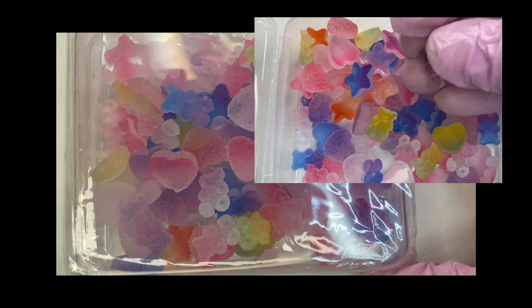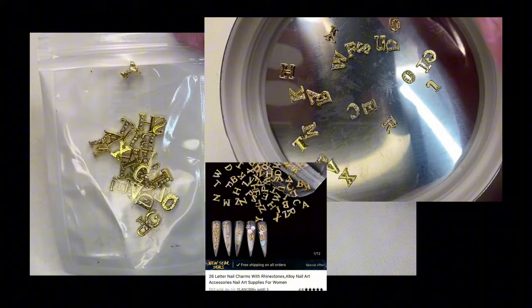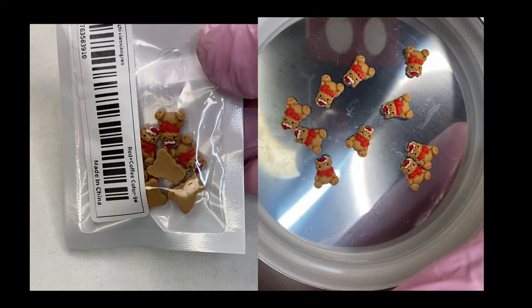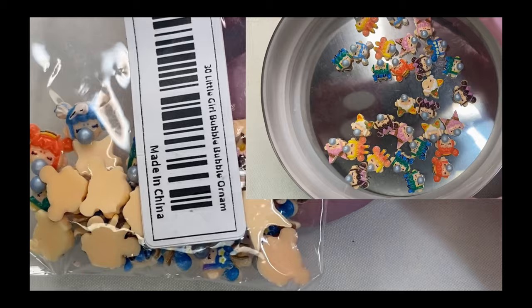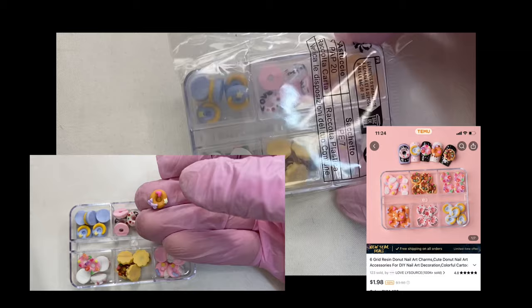These are like sugared gummy bears, stars, and hearts — the gummy bears are the flatter ones and the others are a little bulky. These are black bling — I love these, black comes in handy. These are little letters in gold. These are like sunflower smiley face type things — I really like those. These are some bears that look like Christmas bears. These little girls right here are like blue bubblegum girls. I have more of the sunflowers.